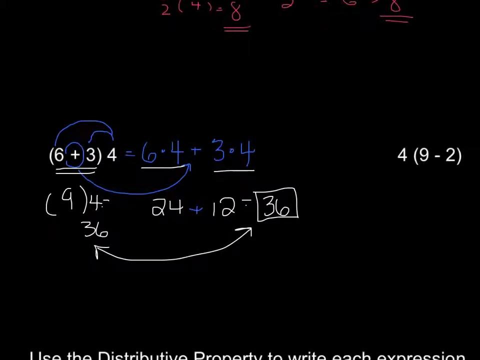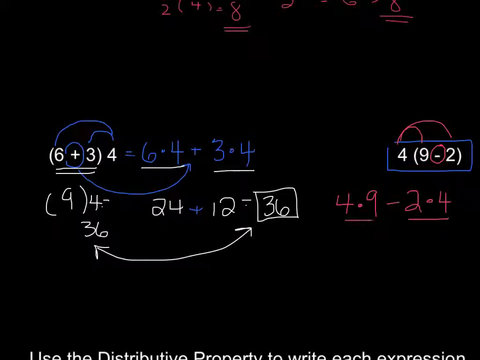Now let's look at one of these with a subtraction problem. So let's look at this problem right here. If you notice, I'm doing the rainbow method each time, and if I do that, I can keep track of my work. So I'm going to start out with the rainbow method. Here we have 4 times 9, and instead of adding a plus, I'm going to add a minus. So I can say minus 2 times 4. In all reality, it doesn't matter how we show these numbers. We just need to make sure that the minuses and the pluses are going along with the right numbers.